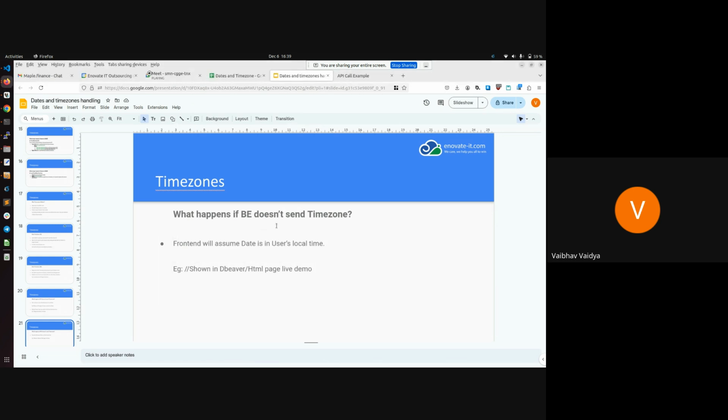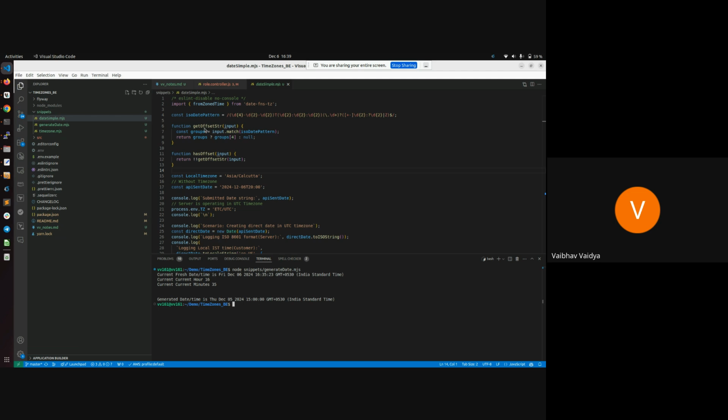Another way we can fetch this: I'm basically showing you how time zones interact with these three systems. Let's say the front end interacts with the back end, which interacts with the database. Here also, the front end is submitting a date to us.